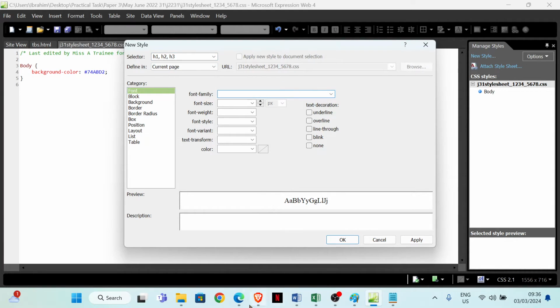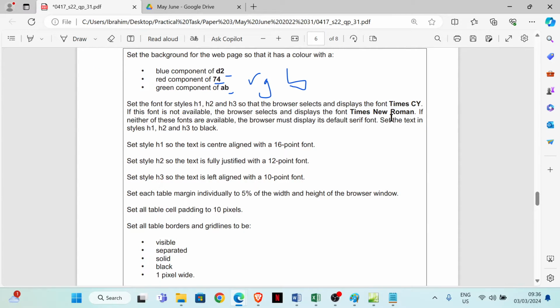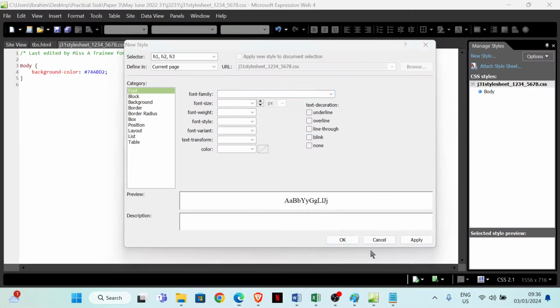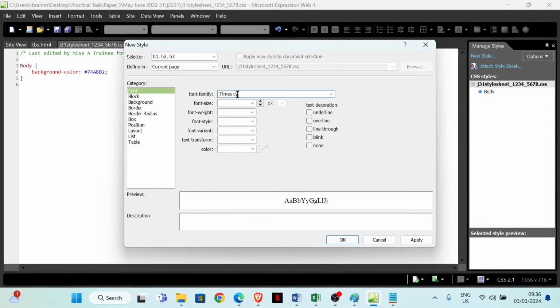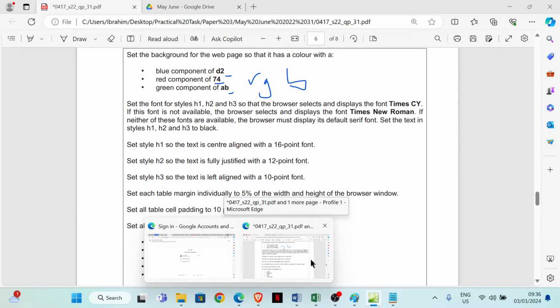And the font should be Times CY and Times New Roman. Times CY. If it's not available, then Times New Roman. Let's see if the spelling is correct. New Roman, and if that's not available, then serif.